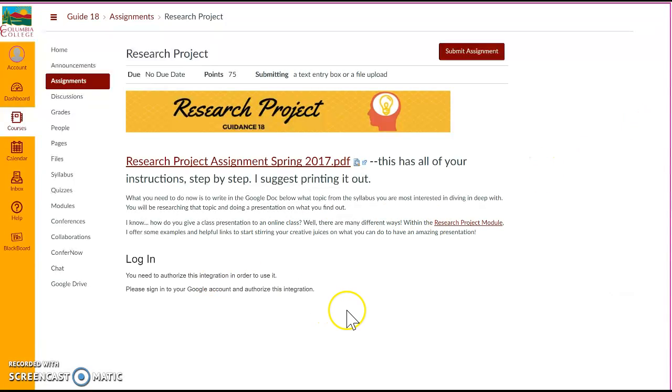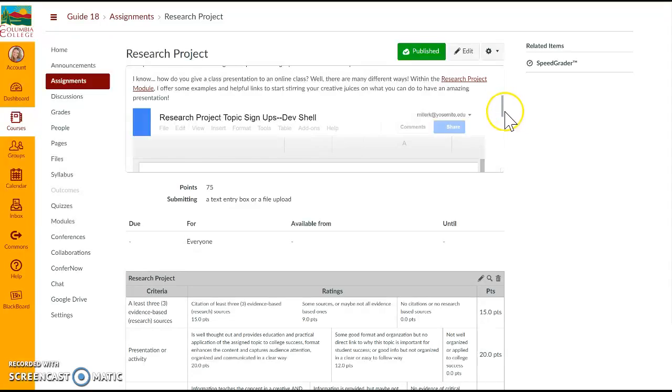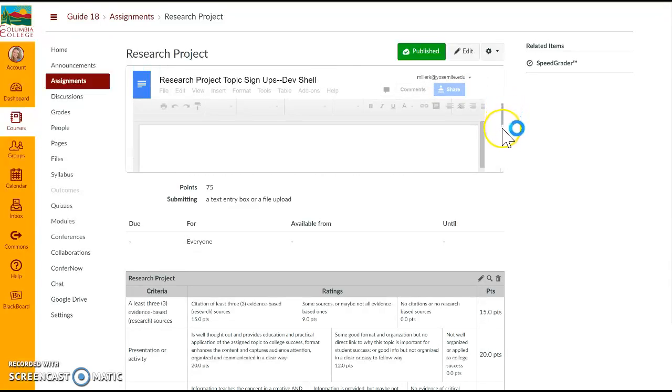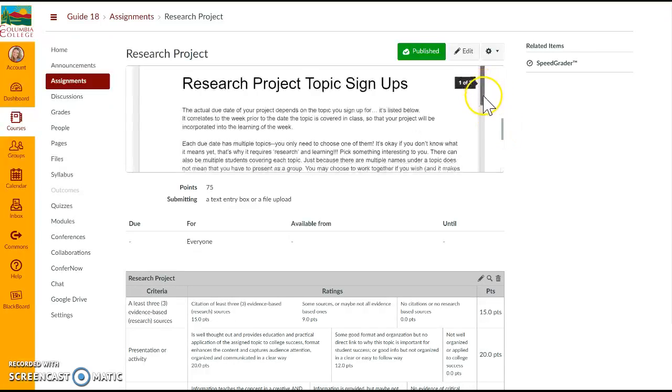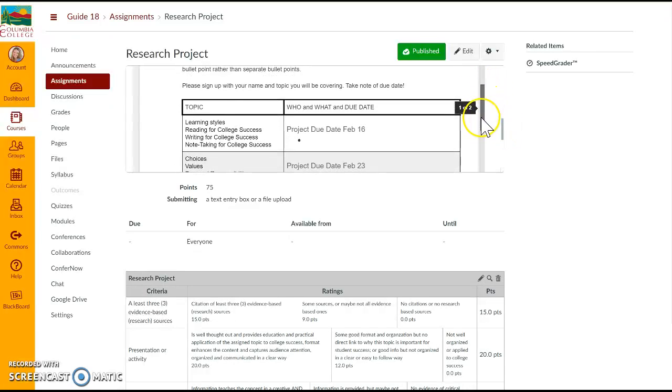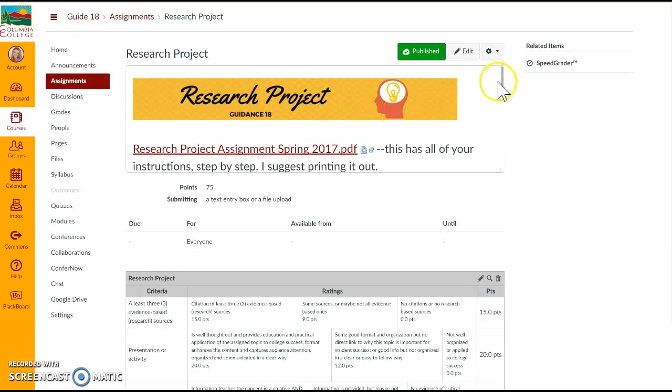You can pick out your projects. I'm going to leave student view right now so we can show you that Google entry here. So if I scroll back down, you can see this research project signups here, and you can just type right into this Google Doc, and it explains all the things that I already talked about. But let's say you wanted to do learning styles. So I think I need to edit it so I can actually do this.